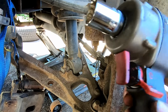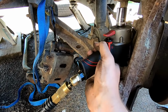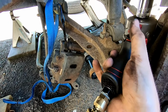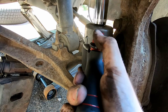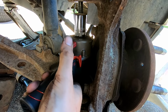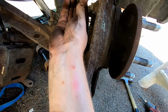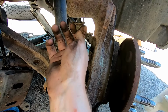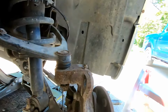For these Silverados, I like to use this little stubby pneumatic impact gun and just put it on reverse. With this one, you can just barely get it up in there enough just to break that loose. And then you want to take that off and then put it right back on just a little bit by hand, just like that. And then we are going to start whacking this thing with a big sledgehammer.